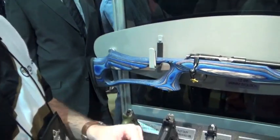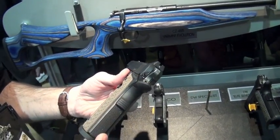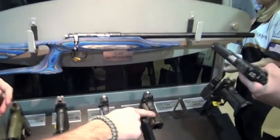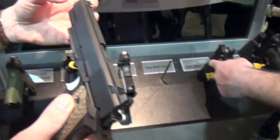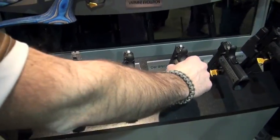Quality-wise in the Dan Wesson lineup, is it about the same quality level on price point? All the quality is basically the same. The lower price models, you'll get a little less quality and finish, not much. Everything is to the same spec, but some of the parts cost a little bit more. We're talking very fine details.